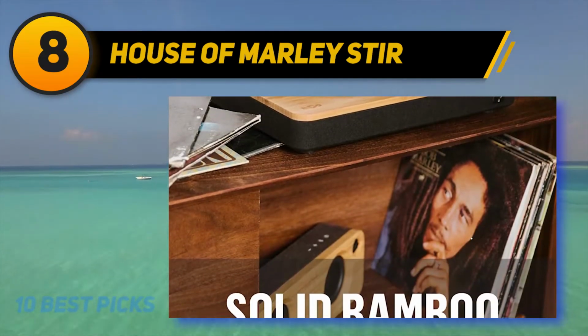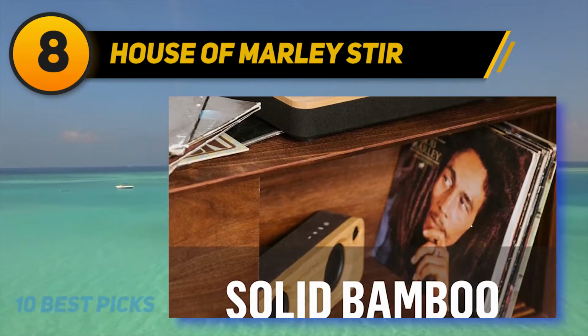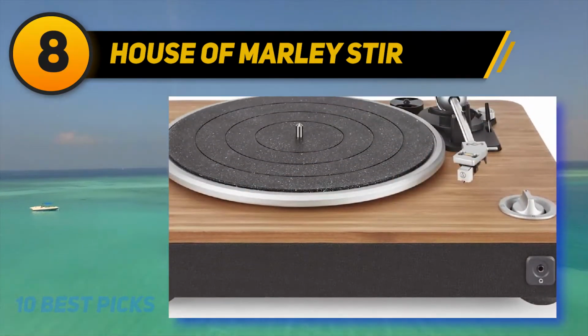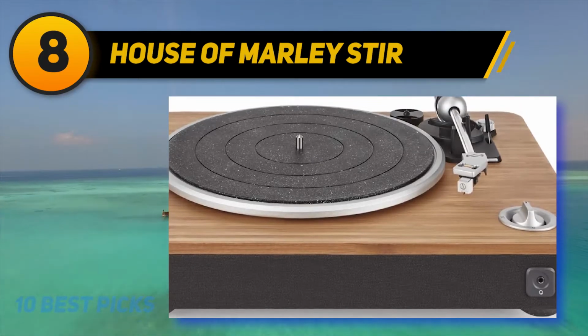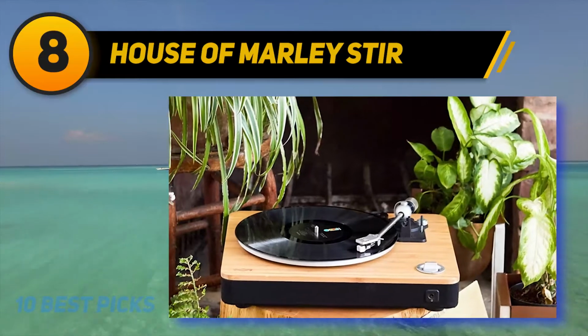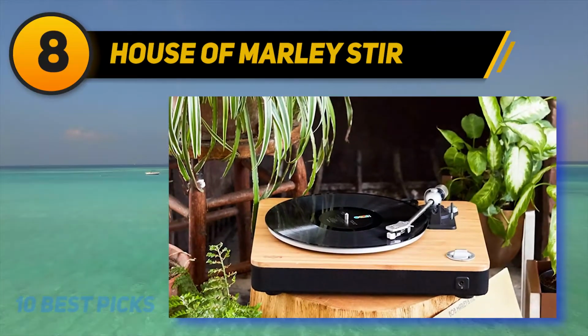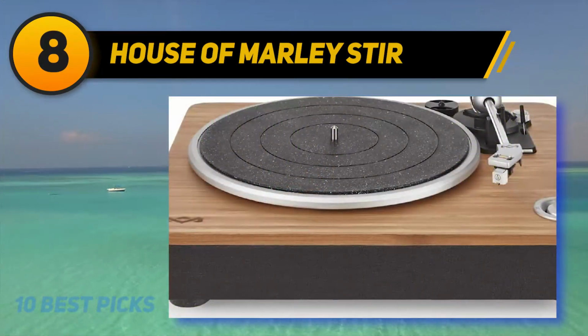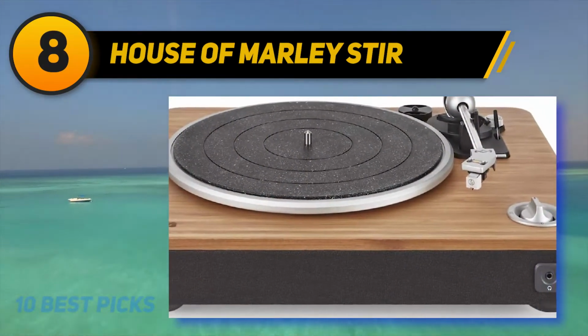Speaking of its features, everything is pretty simple here. The turntable comes with RCA and USB outputs, a headphones output, and the power cable. The headphone jack isn't as universal in a record player in the price range under $200, so I'd say it's a nice perk. The preamp lets the user customize every track they listen to and make it sound the way they want.